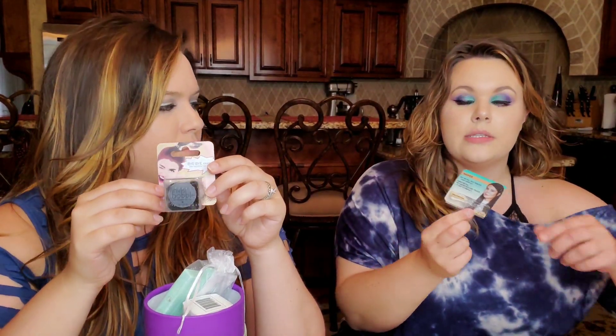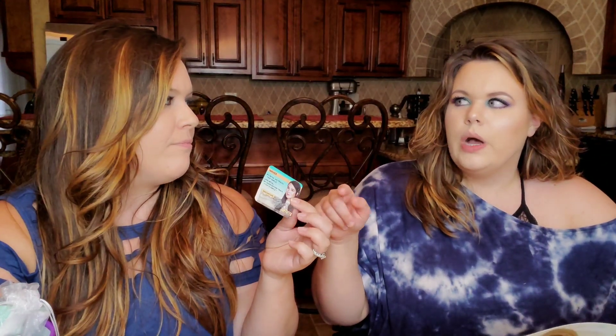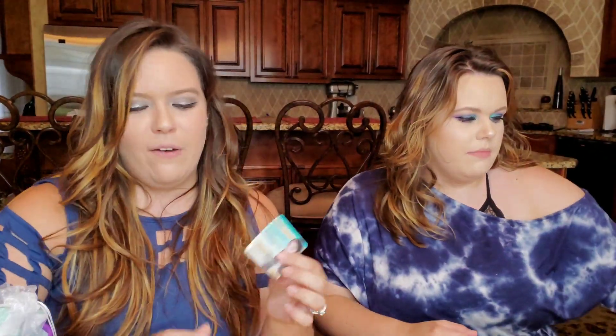There are two items from Invisibobble. The second is their bobby pin clip that also prevents kinks — you get one of those. They say this is $8 for the pair. I did use the bobby pin clip and it really does tighten fast to my head and keeps it very firm. I do feel it's a little complicated though — a regular bobby pin is much easier and thinner, while this is a bit more bulky and visible.